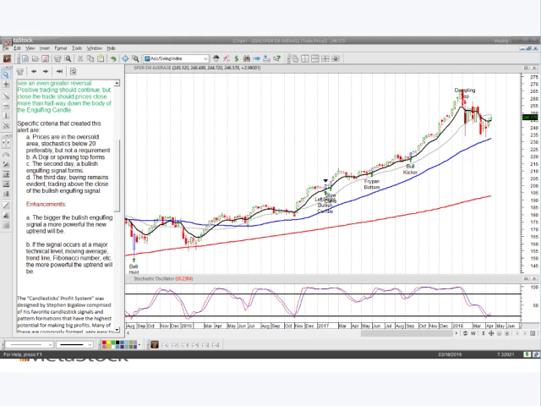So that's usually how it displays. We automatically put the T line and the 3T line and the moving averages on the chart for you. And we set it up in such a way that Steve likes to watch it.